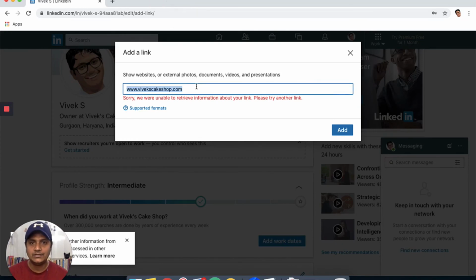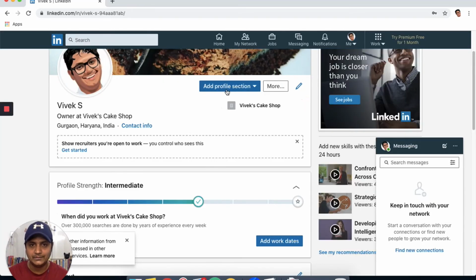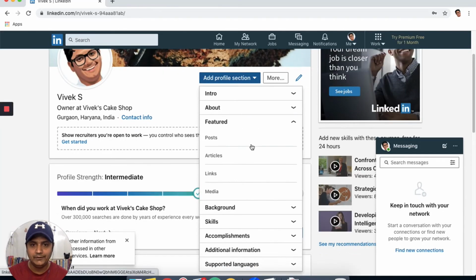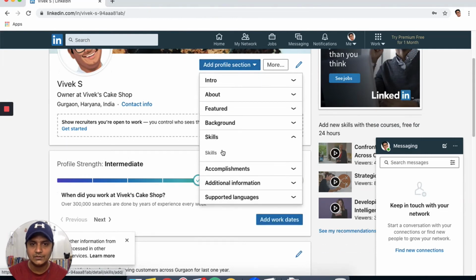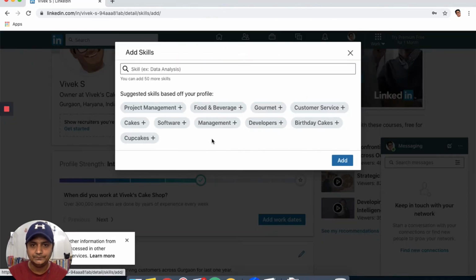Whether it is an external photo or a Facebook page, it has to be eligible, because since this is a website that doesn't exist, it is not taking any information. You can have the right website and click add, and it will be added to your profile, right?